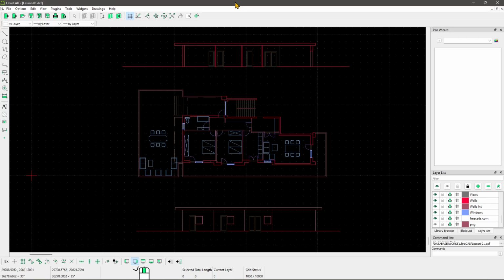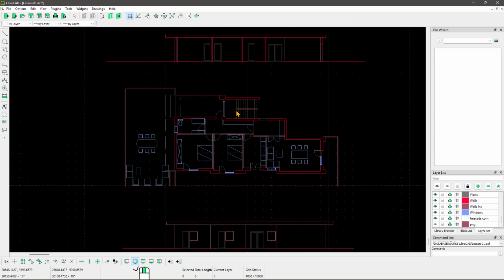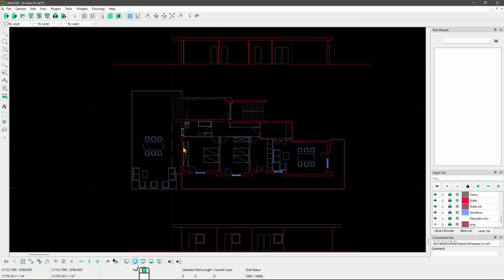And this is gonna be vector graphics, so it's gonna be scalable, and you can use it also for graphic design if you want. So it can have many applications. Now in this course we're going to focus more on the architecture part, but the same way you can design an apartment like this, you can design anything else like graphic design or engineering design or industrial design and so on.